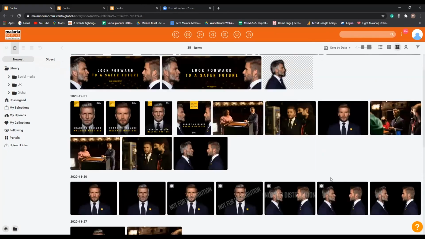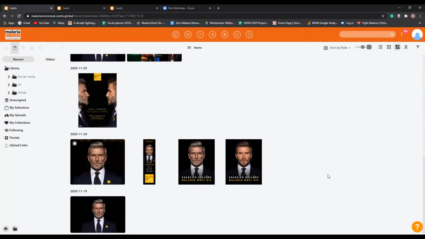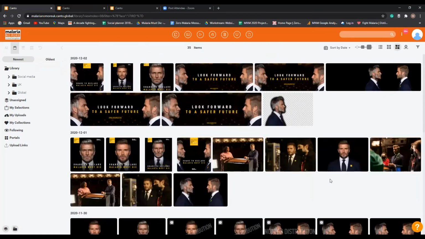But it does work, as you can see. It brought up all of his pictures. I think it's a really nice feature to have, but I haven't used it yet. I think it'll be really useful. Maybe not so much for David because he's really recognizable, but there are malaria champions that we want, and it will be a really nice way to find all the images really quickly.